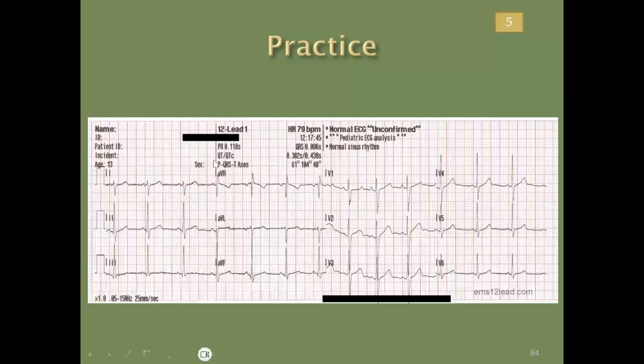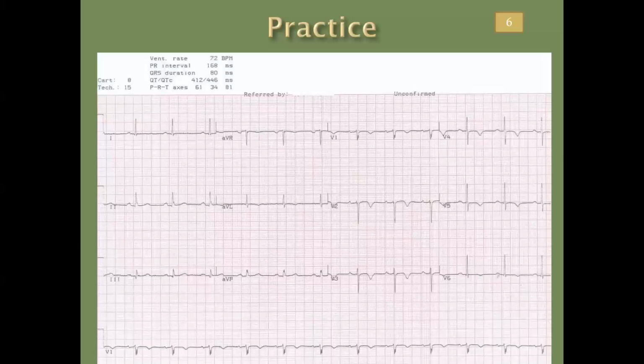But what I wanted to point out here, I've talked a little bit about axis. If you look at this, it says QRS. And then over here, you see the axis. You get your P wave, the one that's in the middle is your QRS axis, and it tells you that it is 100, 104 axis. So remember, that would be considered a right axis deviation, which is a fairly normal finding in a pediatric patient. So I just wanted to throw that out so you would have a point of reference there.